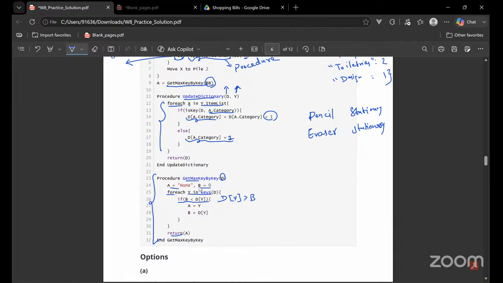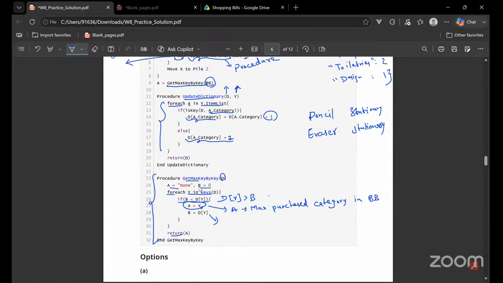You can write it in this reverse way, whether this D of Y is greater than B or not, right? And what it stores, A stores, can I say this is the maximum purchased category in Big Bazaar, right?